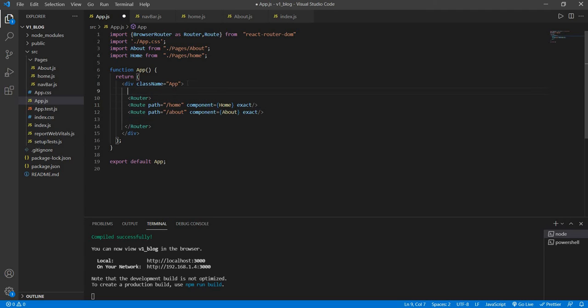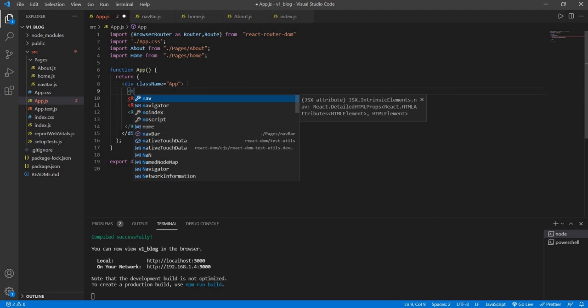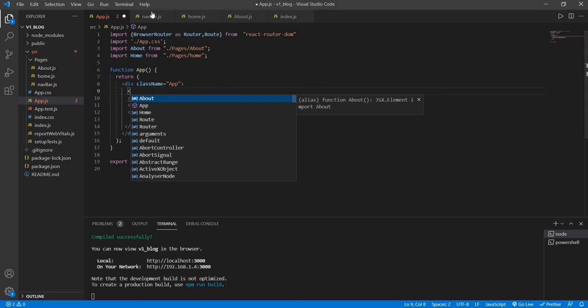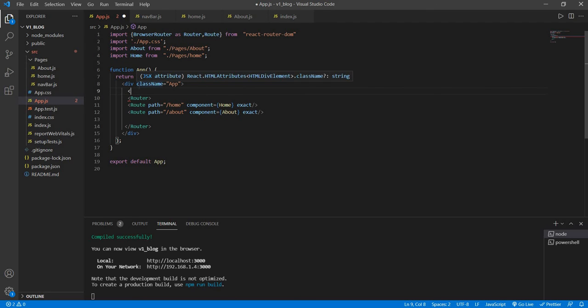I will just put it above all my routes, nav. Okay, so the name of the component, I have to capitalize this, NavBar.